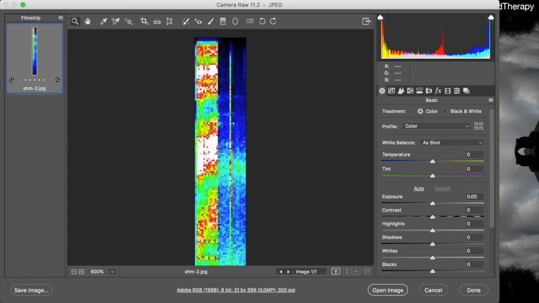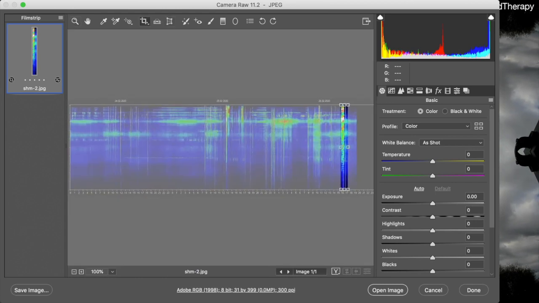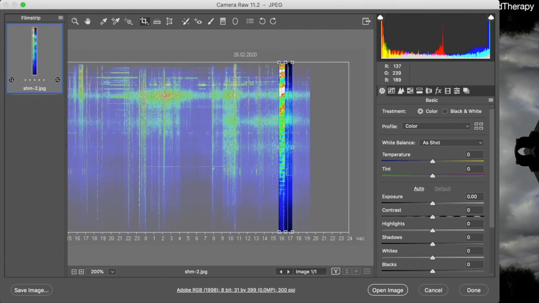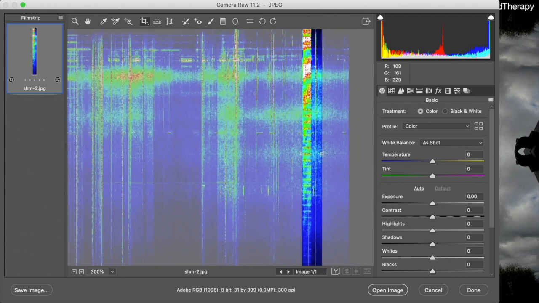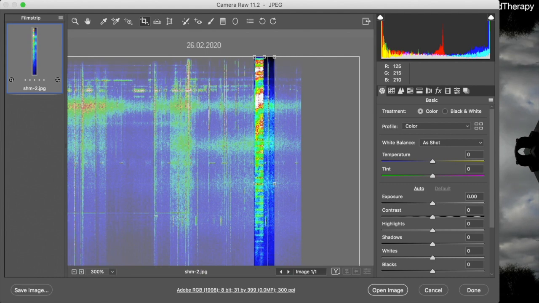I noticed today with the Schumann resonance that there was a bar. And what I've been noticing recently with the Schumann resonance is these kind of multicolored striped bars going down here. So what I wanted to do was see what happens if I was to cut a section out and duplicated it, flipped it over, and overlaid it.